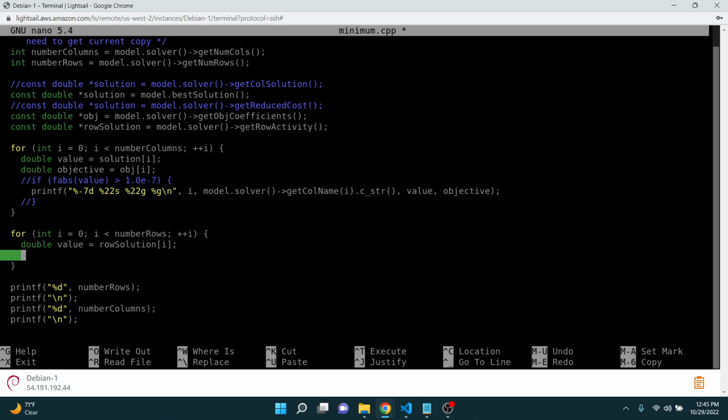We don't need to print that out, and then we'll just do printf. Same thing. I don't know how to copy lines in here, let's see if I can figure that out. M6? What is that?